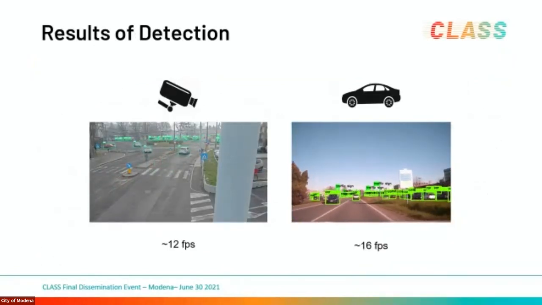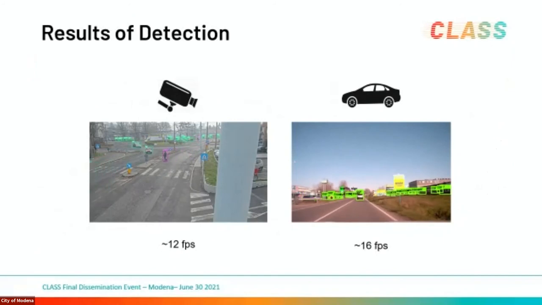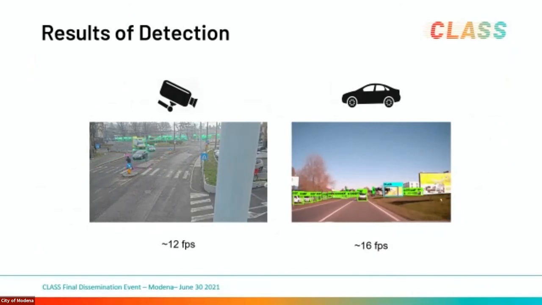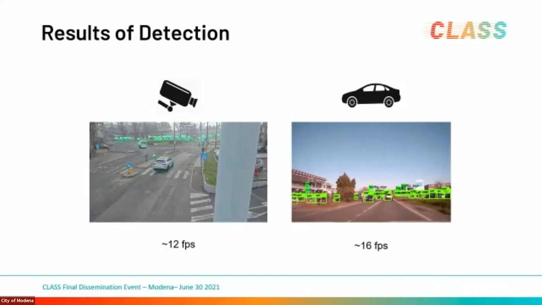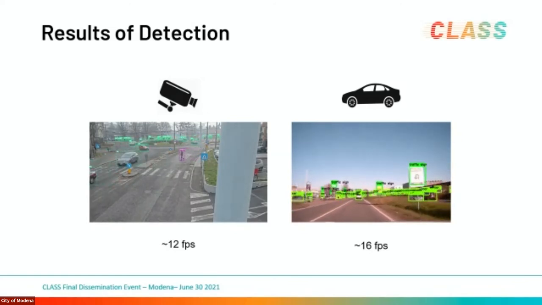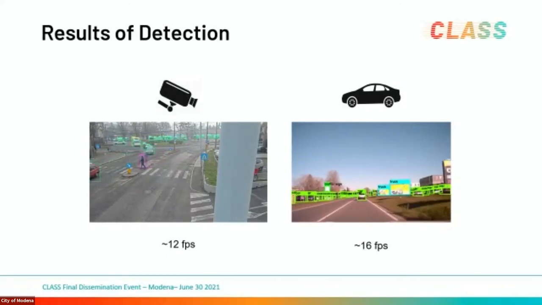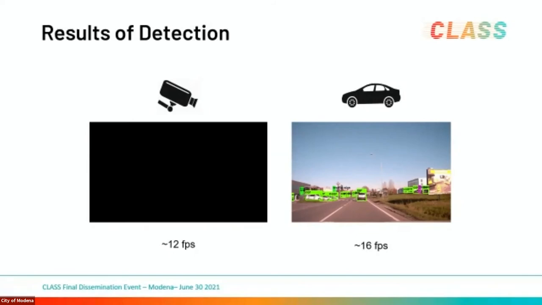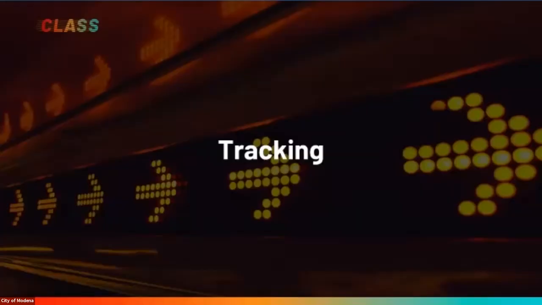So this is the result of our detection. As you can see from a camera, we can run at 12 frames per second. And as you see, we detect all cars in green, a person in purple, a truck in yellow in the background, and so on. On the other hand, when we are on a car, with a different network that we have trained there, we are able to better detect all the objects that are at the same height as the camera, instead of the camera being on top. And we can also detect traffic signs and other stuff on top of the car that might be useful for the ADAS system, but these are not useful for our use cases because we don't care if there is a traffic sign or not. We are just interested in the position of all the road users to be sent to the infrastructure.